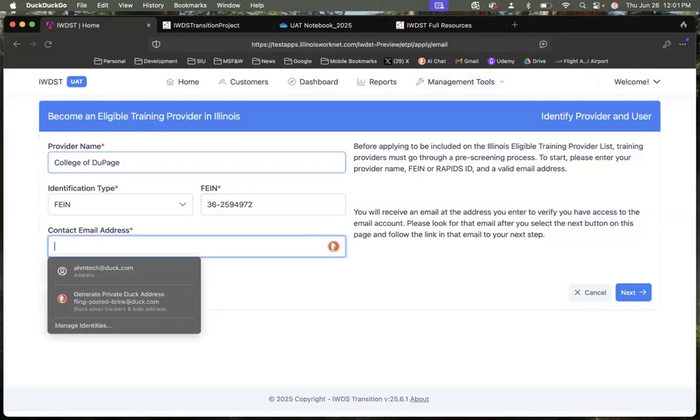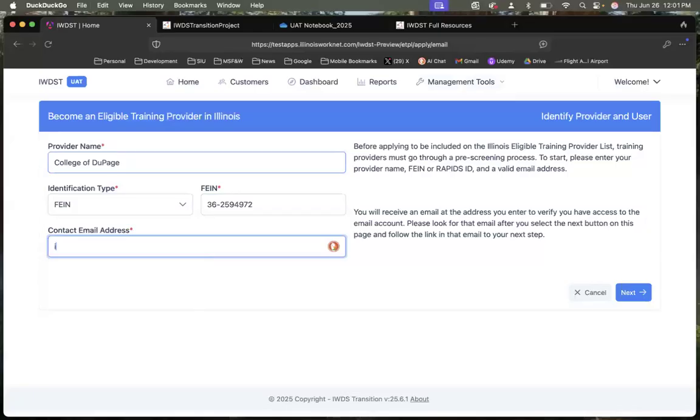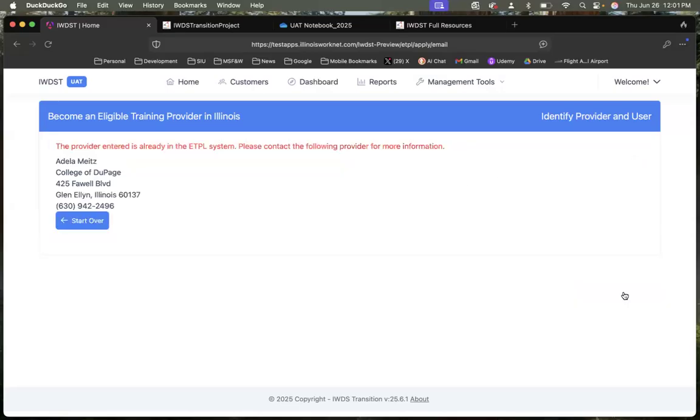Because you could put any name or a different email address, but if it's based on the FEIN, it'll recognize it. Now this should say, hey, it's already in there. Ah, cool. And it tells you the contact information.